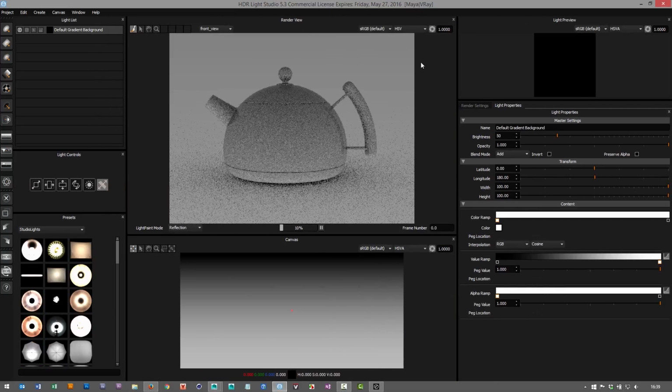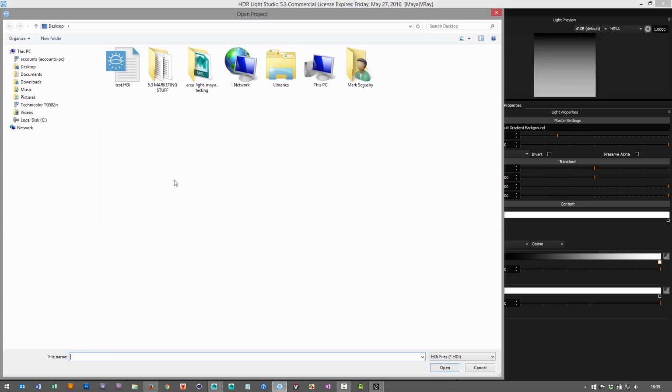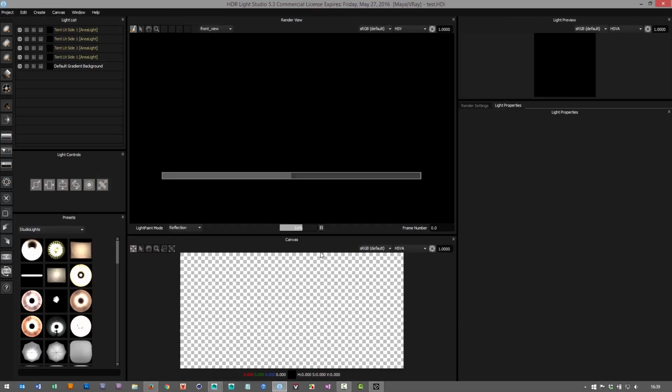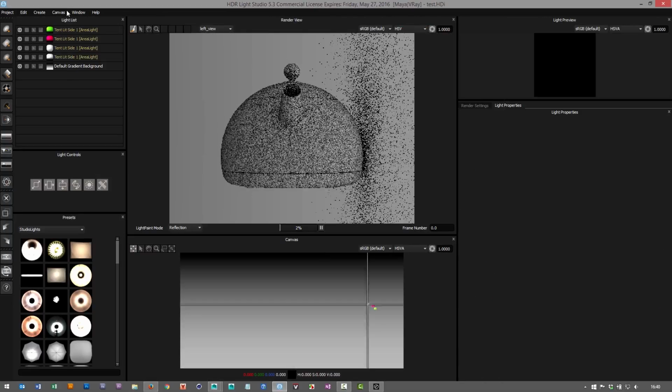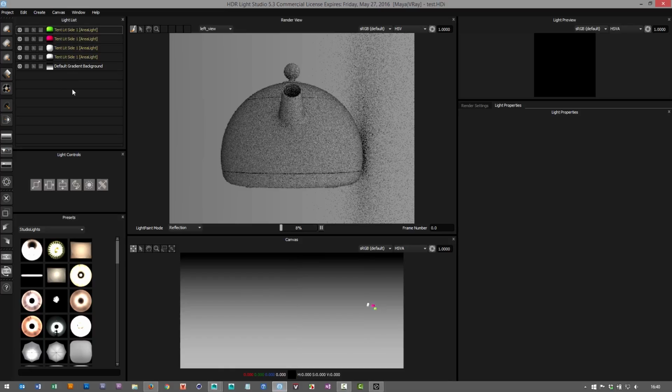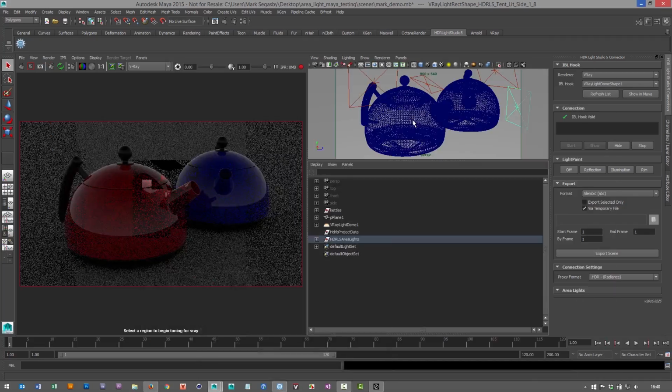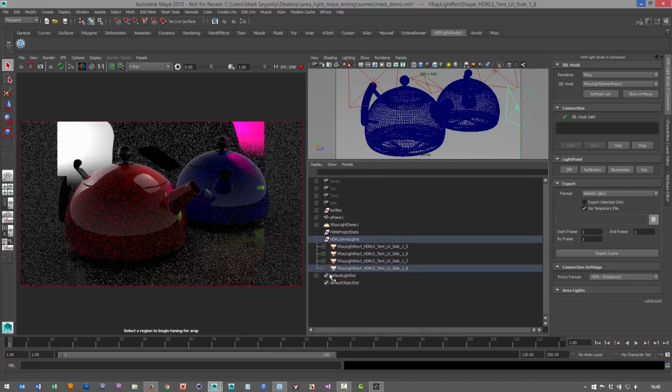That's what you'd expect. But we could load that project we saved earlier. If I open project, open that test, these lights are loaded back in as we had them before, and if you look back in Maya, the lighting has been reconstructed.